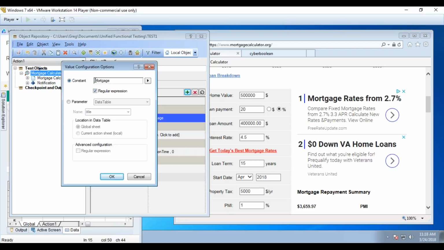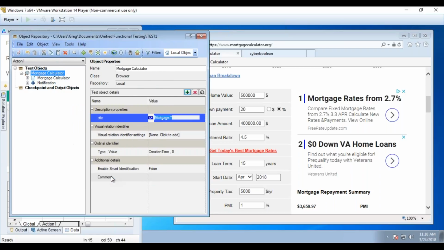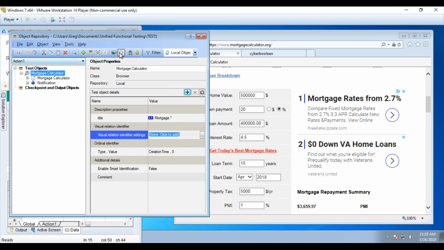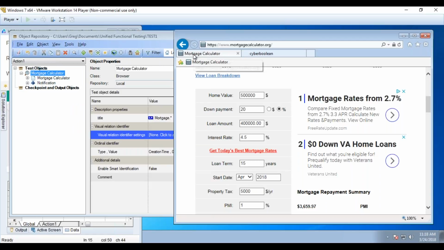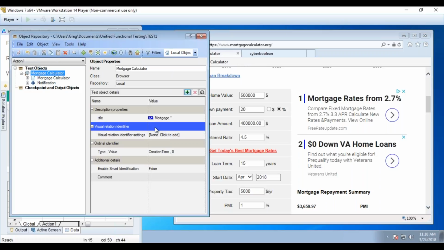And now I just want to make sure that everything that starts with mortgage matches, so I can put a dot star at the end. And just click OK. And now this page still highlights, right? Because the page starts with mortgage. And the dot star is telling it that any other text that follows in that name, it will still match that page.